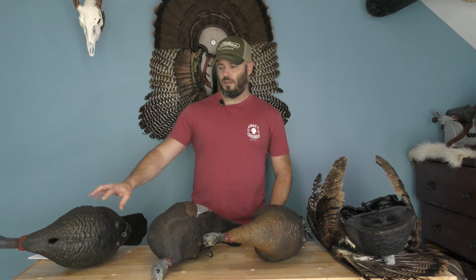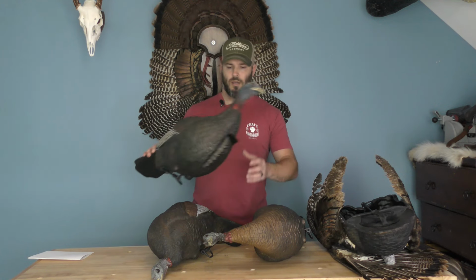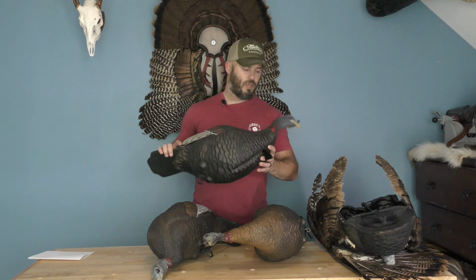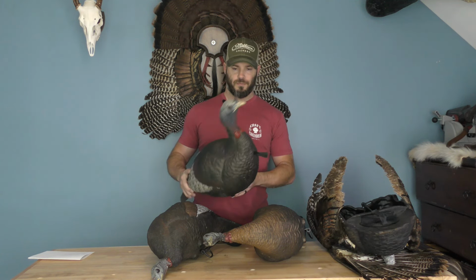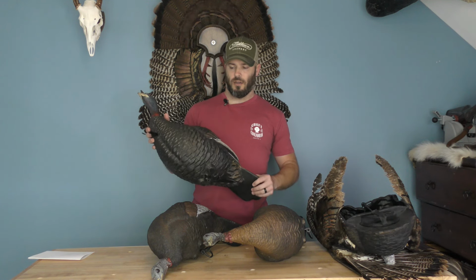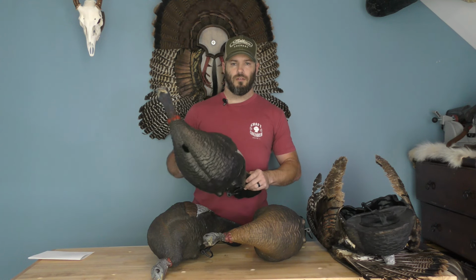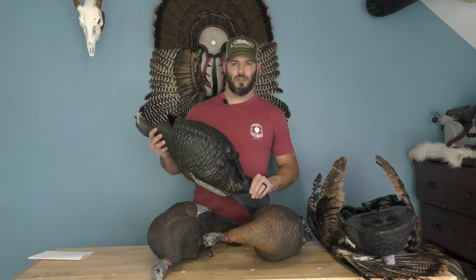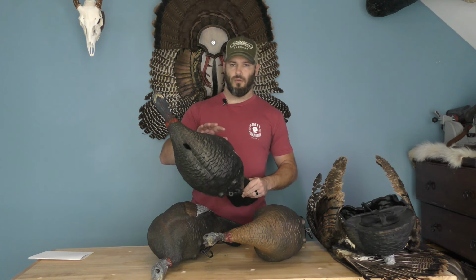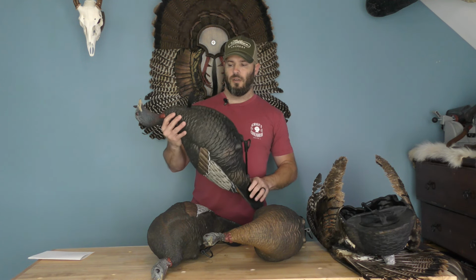So I'll go ahead and start with the Thunder Jake. I'll talk a little bit about it, what I like about it, and then I'll give you some good up close shots so that you can check out the paint job and see what it looks like. So, all right, here's a couple things I really like about it. I weighed these just before the video to make sure that I could give you the most accurate depiction of what this thing actually is. This Thunder Jake here weighs in at 1 pound 5 ounces, so it's pretty light.